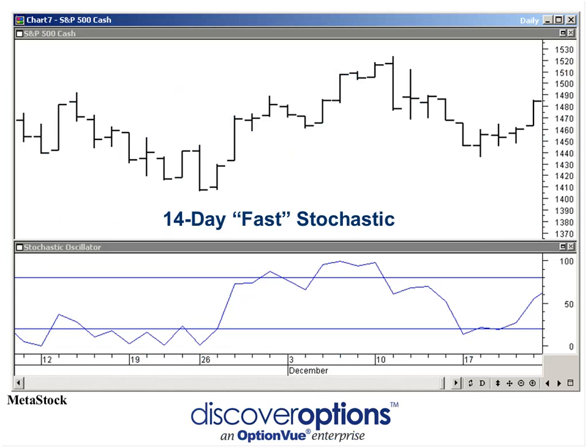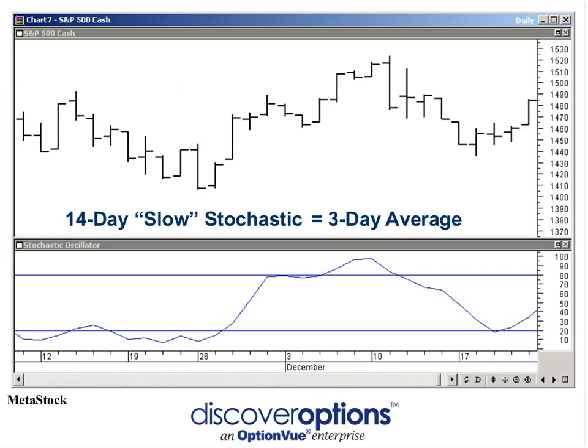Now, when we crunch these numbers, we always call this, by default, the fast stochastic. And when you crunch the number for every single one of these bars, you get this choppy line here. This is percent K. What we like to do quite often, because it's just too choppy, is smooth that percent K, in which case we call it a slow stochastic. It is still percent K. It's just that in this case we're taking a 3-day average of the choppy line and smoothing it out a little bit, and that's what it looks like.